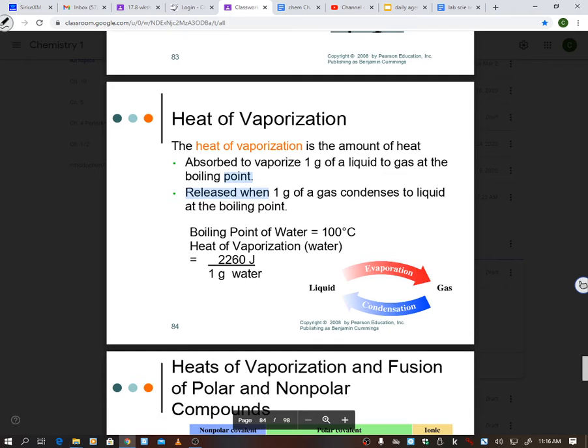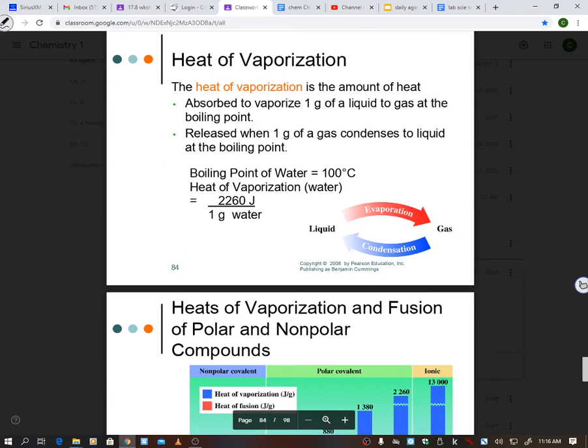All right, so let's look at heat of vaporization. So this is going from liquid to gas, right? We just saw where we went from liquid to solid. We're looking at liquid to gas now, and there's a different number. Think about that. Is it going to be the same energy to freeze water versus to get it to evaporate? It's not going to be. It's different. Different things are happening.